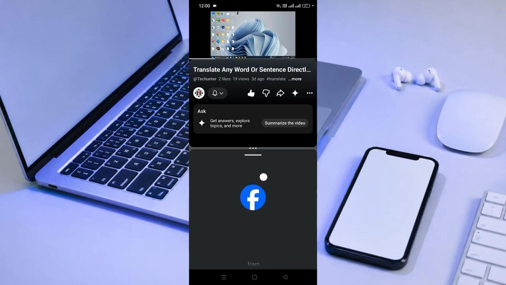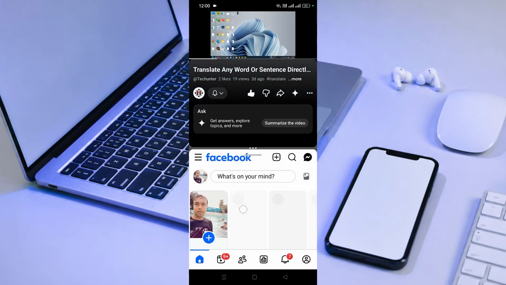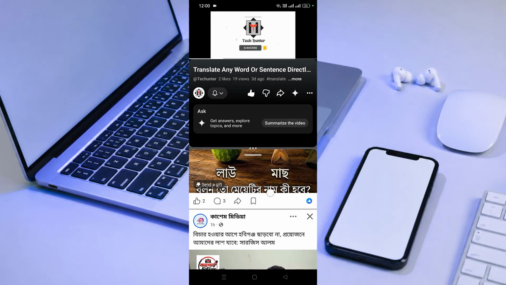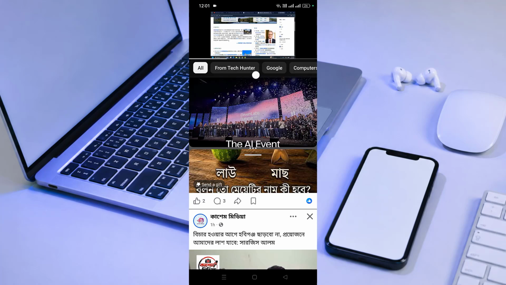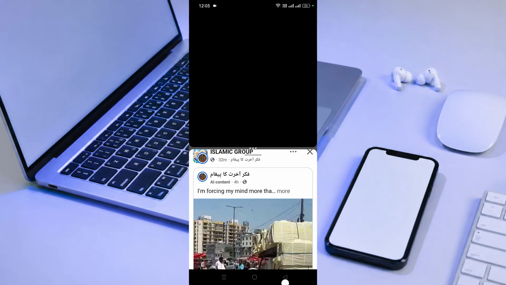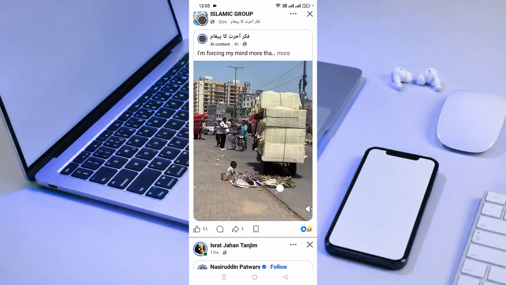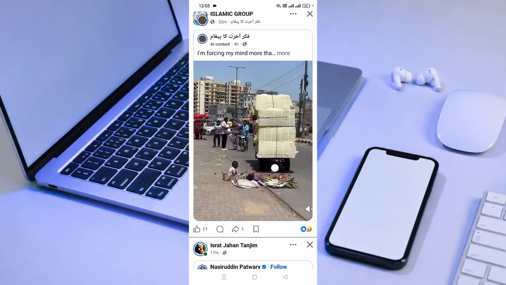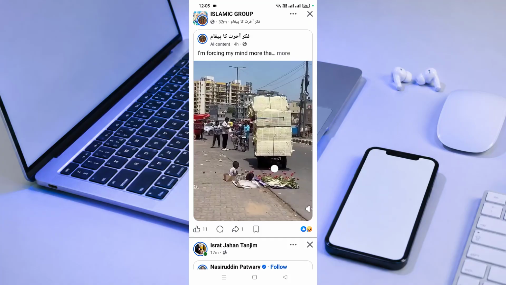As you can see, YouTube is running on the top half of the screen while Facebook opens on the bottom half. Now you can watch YouTube videos and browse Facebook at the same time. If you're already logged into Facebook, your news feed will appear immediately. When you're finished using the second app, simply press the back button or drag the divider bar all the way up or down. The split screen mode will close and the first app will return to full screen mode.